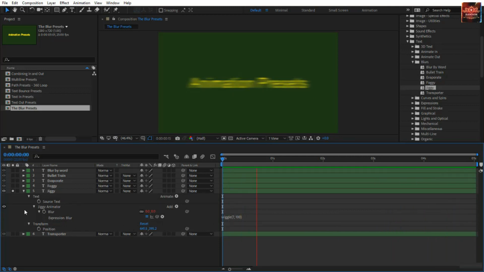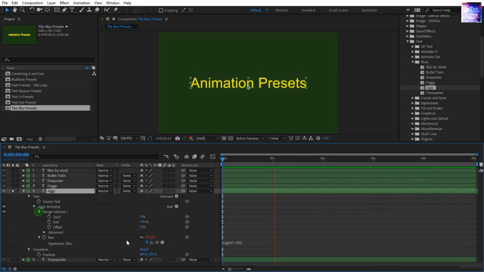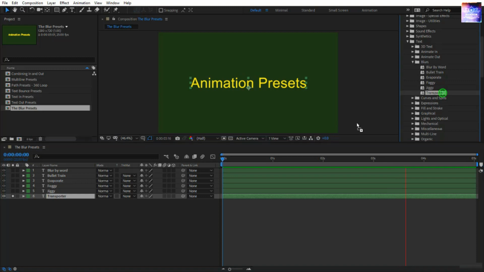Pretty interesting. Now you would want to explore a bit more about the animator itself. They're not using any keyframes, as you notice, only the wiggle. That's it, actually, and you notice how easy it is. Now you can add a few things here and make it even more glitchy if you like to. Okay, I'll put it off, solo it, and go to the transporter and drop it on the transporter. Now that one, I have to admit, is pretty nice, guys. And we try to do something like this. Let's look at it from inside.